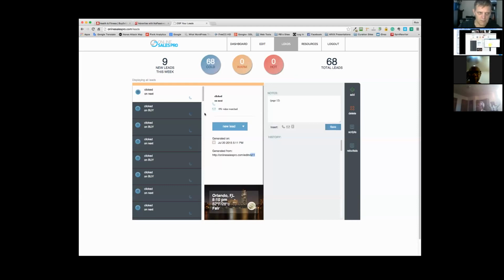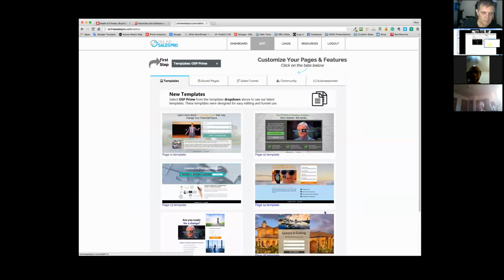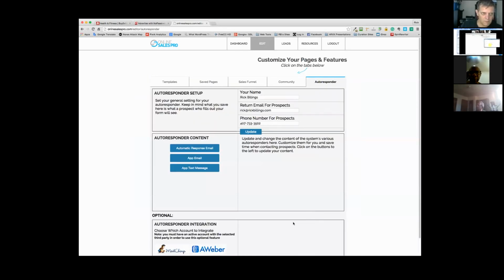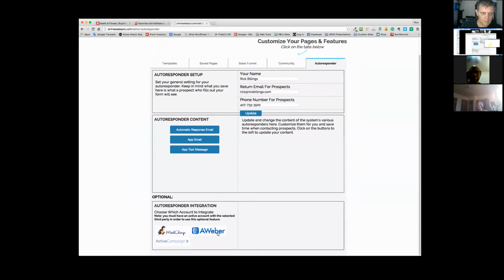Okay, and until they get it connected for us in the re-edit section right here, Aweber, until they have a drop down here, which is their intention, right now you can add your funnel to one list in Aweber.